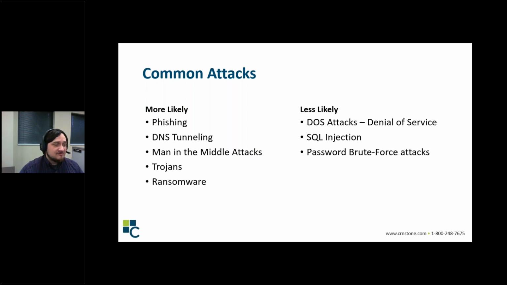You're more likely to see something like a phishing attack. I think we've all dealt with them, but we're going to go into it some on the next slide. Then there's also something called DNS tunneling, which I will explain in more detail on that slide. But there are also man-in-the-middle attacks, Trojans, and ransomware. And the goal of all these attacks is kind of the same, and we'll get into that in a second as well.